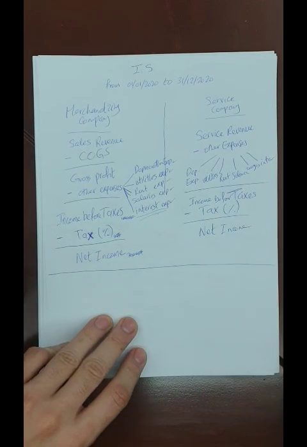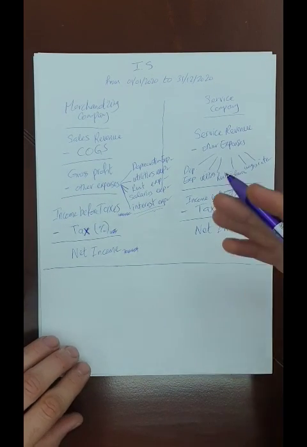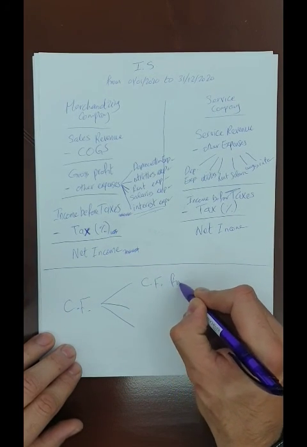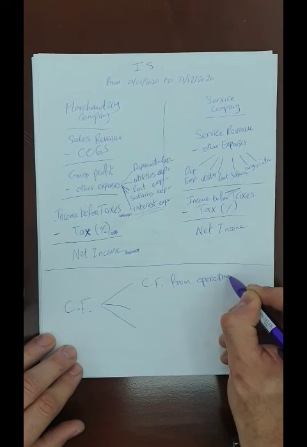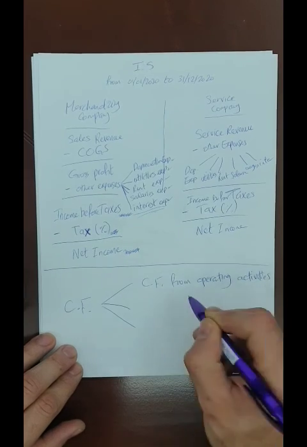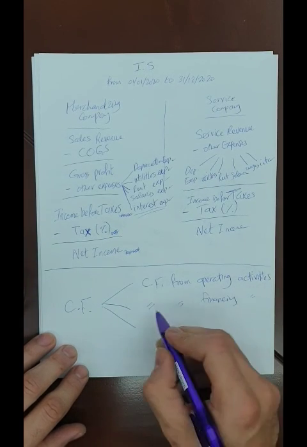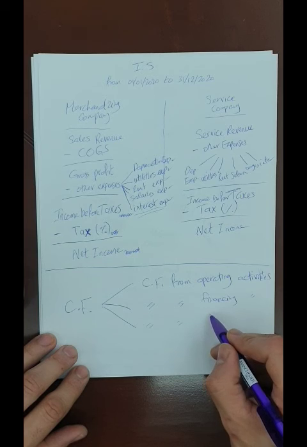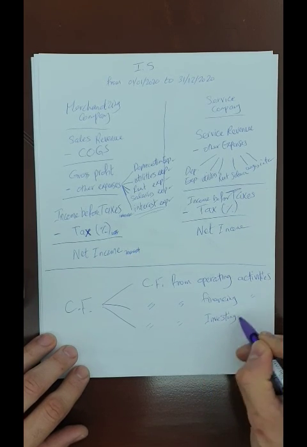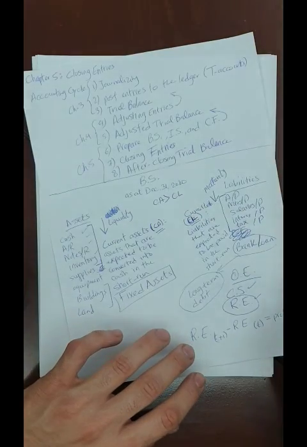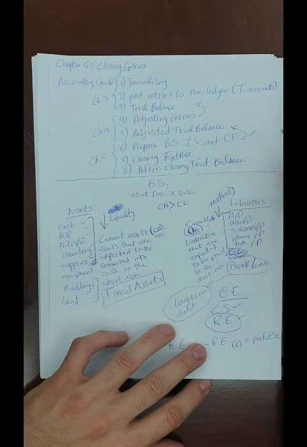The statement of cash flows, we will leave it till chapter 13. Just to remind you that the statement of cash flows has three parts: cash flow from operating activities, and those are the day-to-day operations; cash flow from financing activities, when you take a loan, when you pay a dividend; and finally cash flow from investing activities. Okay, this is everything you need to know about the three financial statements. Now, knowing those three financial statements basically covers part 6.